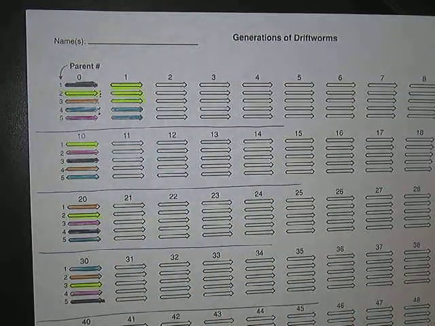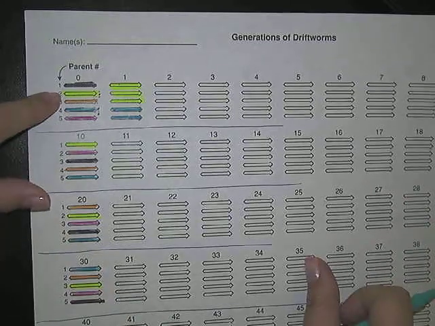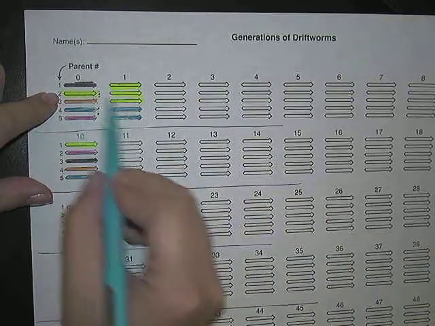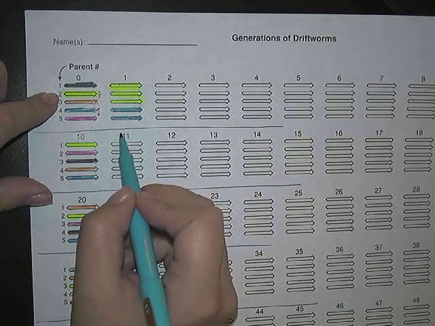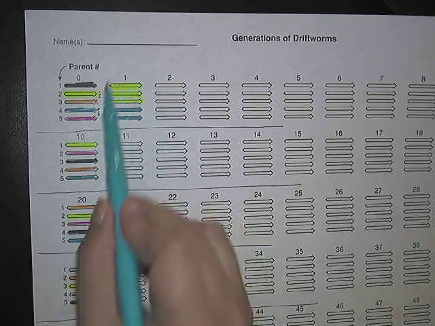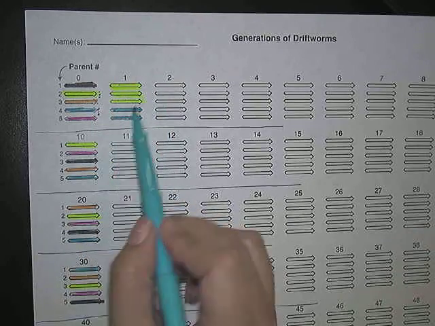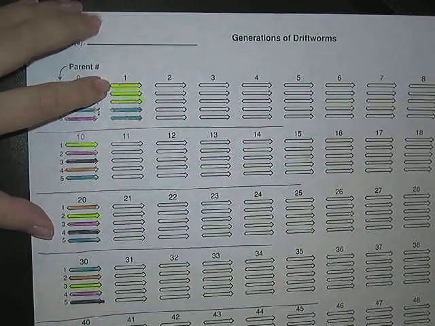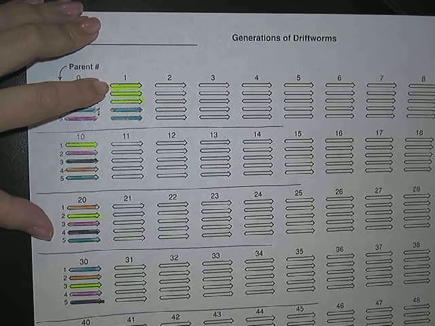If when I rolled for the second worm to find out which one's going to reproduce, it came back to this one, and then I rolled again, let's say 3 for example, then all of these would come out to be yellow. Okay? Then once you have your 5 babies accounted for, you're going to go ahead and do the same thing. You're going to go back to the website, roll, in this case number 1. Okay? Now worm number 1 is going to reproduce.